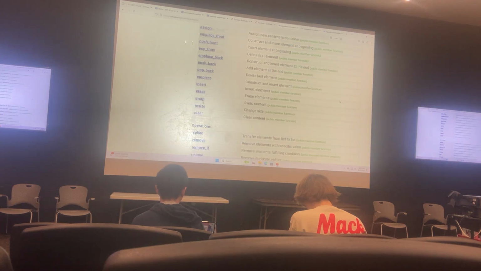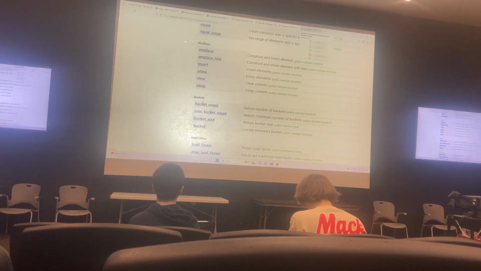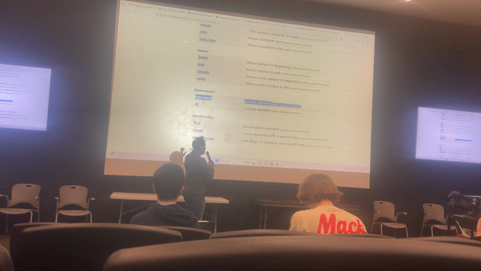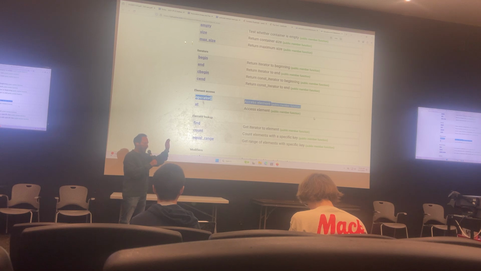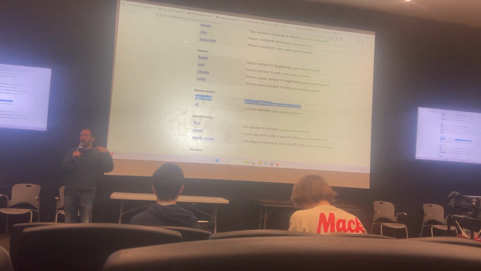So lists also have no bracket operator. Only vectors and maps do. But in maps, the bracket operator is not at all the same as in a vector. The bracket operator in a map is going to hash whatever is in the brackets and look in that position. So it hashes whatever's in the brackets first before looking in that position.